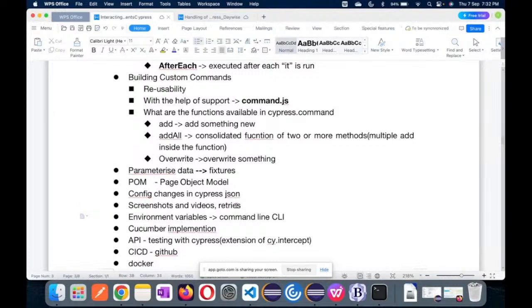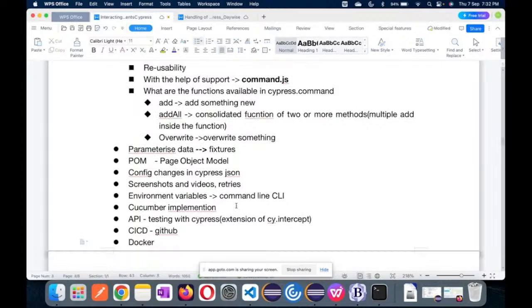And CLI command lines, most probably because this is what you're going to get used to inside your pipelines. Your DevOps team is going to ask only about this, not about how you execute it on your own machine, so we need to take care of it. And obviously your Cucumber implementation and API testing. This is going to be an extension of cy.intercept, and CI/CD, GitHub, and Docker concepts will be covered.